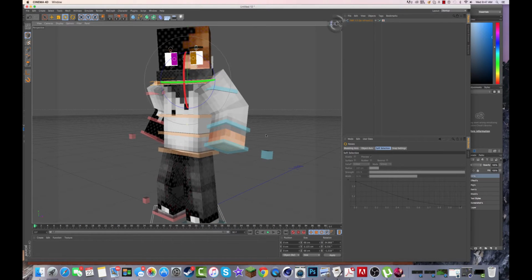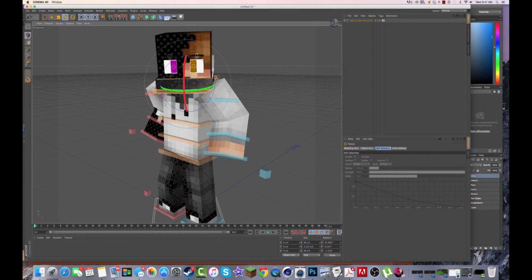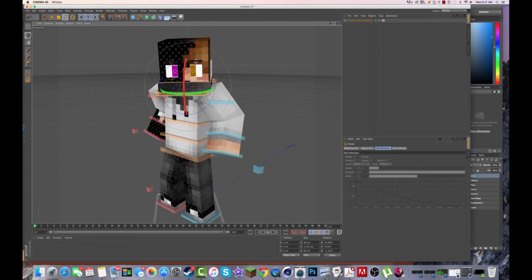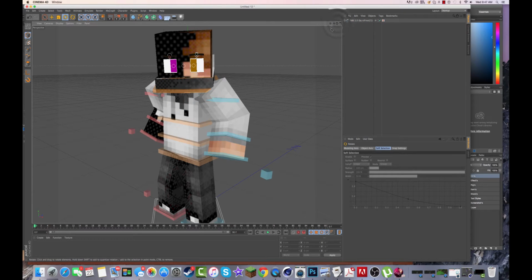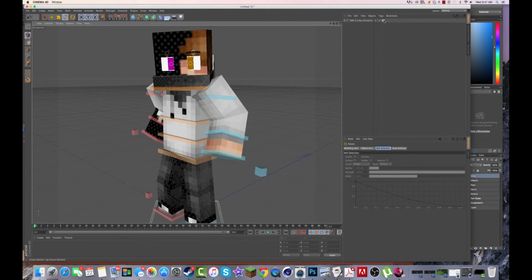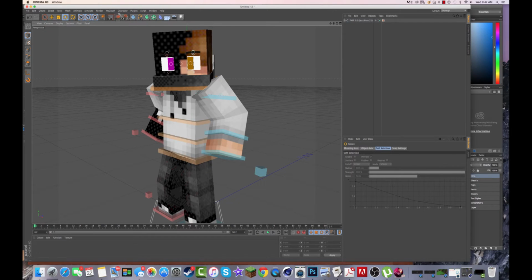And then let's zoom it in. Zoom it in. We have to zoom in. Okay, so these keys up here in the top right of your Cinema 4D, that's the zoom and the rotate button. So let's just take it like that. Yeah, that looks good. So now we'll go to render settings, change it to example 2, and then render it.